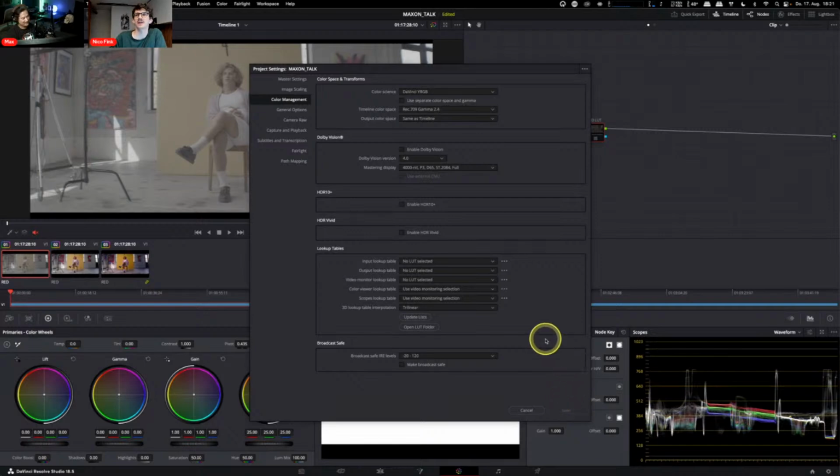But yeah, another thing that I wanted to show you guys, which is a bit more practical, because we talked about interpolation. Within Resolve, if you go to your project settings, and in this window within the color management, you can see the 3D lookup table interpolation. It's very important that you don't have this on Trilinear, which is the default, but change it to Tetrahedral, which gets way better interpolation.